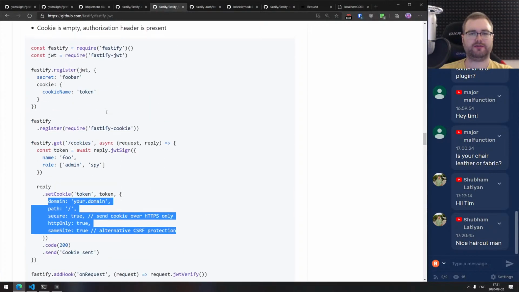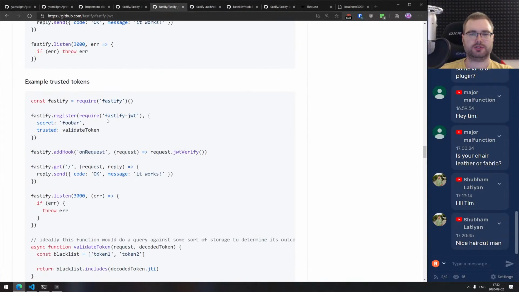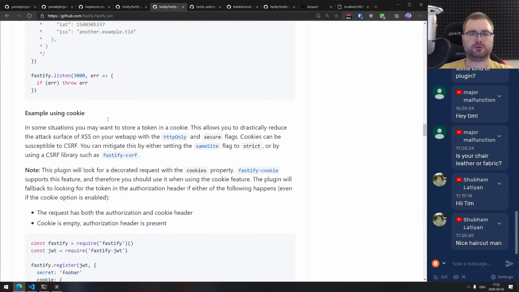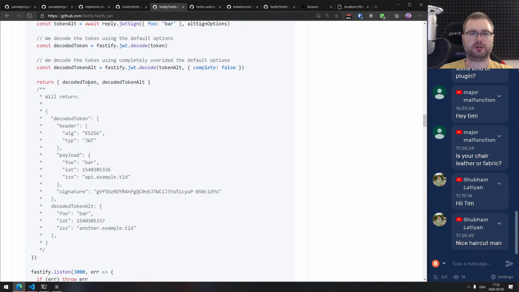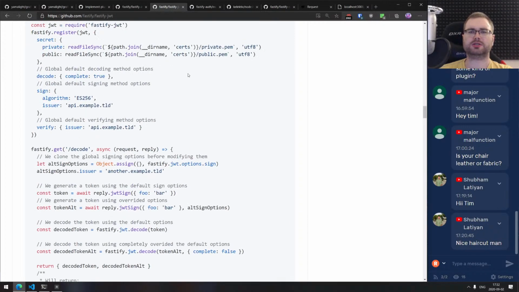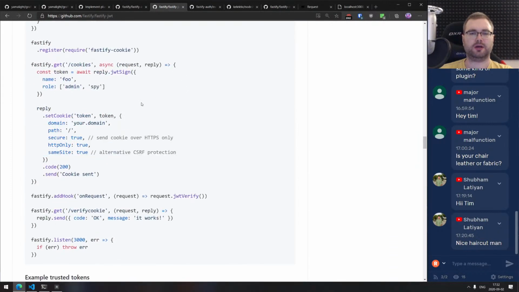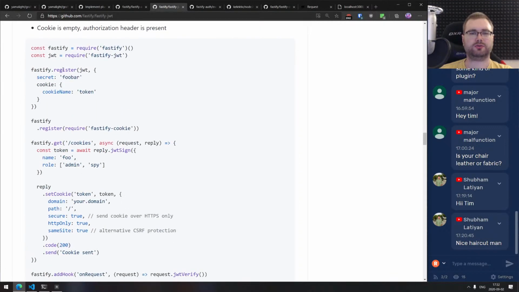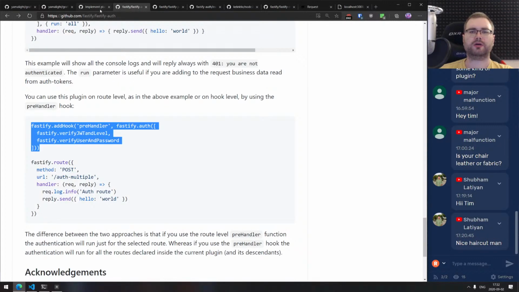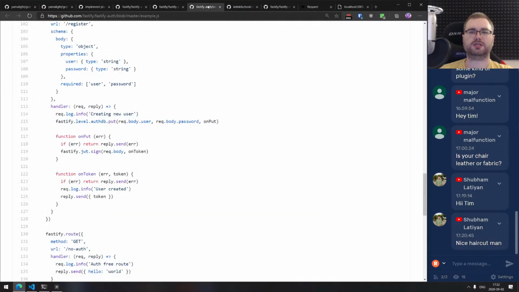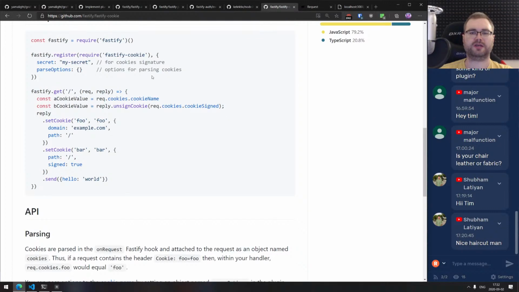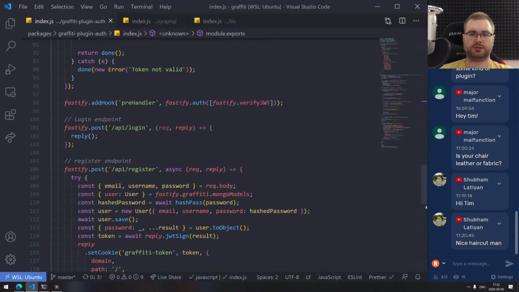And then JWT. So how do I get the cookie? We'll return... No, this is the JWT. Wait a second. I am looking... Okay, this is the cookie, register, cookie. Oh, yeah, there you go. So you can just say... But we are doing that manually anyway, so... Where is my cookies package? JWT, Auth. Specify cookie, there we go. Request cookies, cookie name. Okay, there we go. This is what we want.